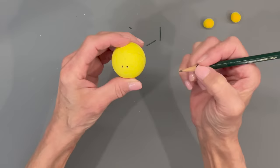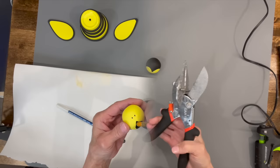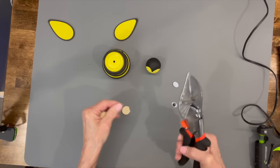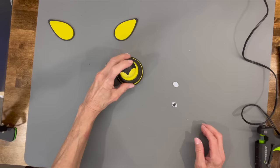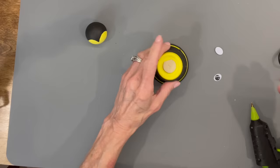Take the face and do the same thing as the ladybug — draw a little heart around the face, then paint the back part black. Next, take a cork again, cut it at a 75-degree angle to give the bee a little neck. Glue that on with hot glue, then paint the cork yellow.